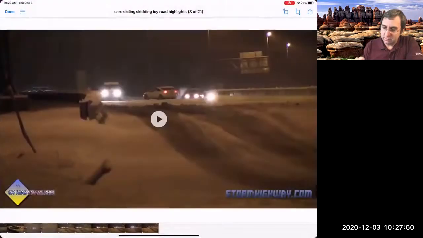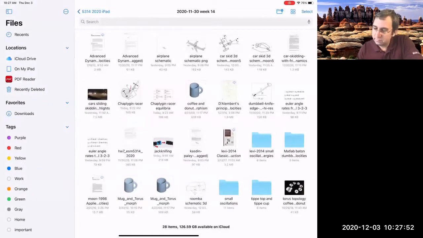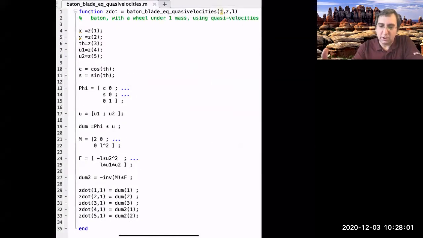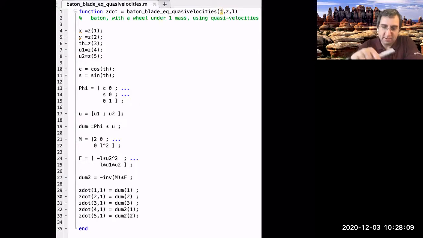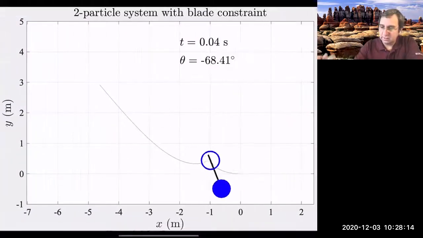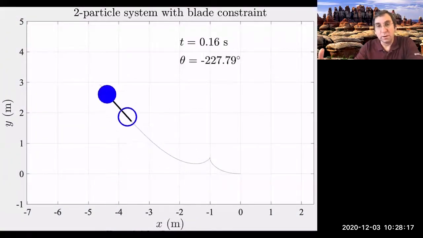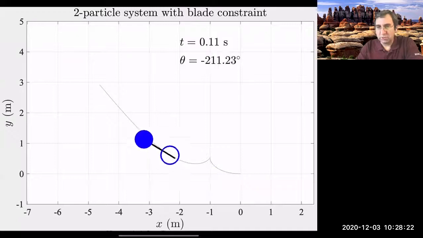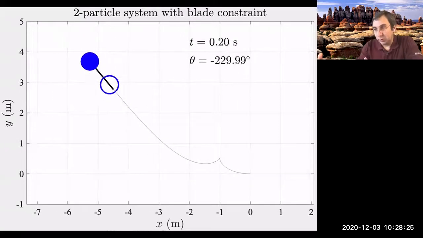If you simulate it, I'm just showing here, you could code this up in Matlab. So I'm showing, notice the F and the M, and I'll provide this. But if you simulate it, I use the same initial condition as I showed before for when I used Lagrange multipliers, and I get the same type of motion. So I'm able to solve for the motion, but more directly.